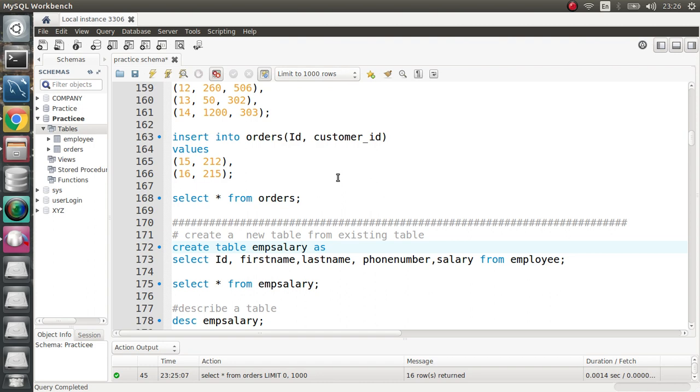negate the conditions. So these are the operators. Arithmetic operators you know very well: plus, minus, multiplication, division, modulo. And comparison operators are like equal, not equal, check constraint, greater than, less than, greater than equal, less than equal, not equal, not less than, not greater than, like this. And there are logical operators also, you know very well: all, and, any, between, exists, in, like.